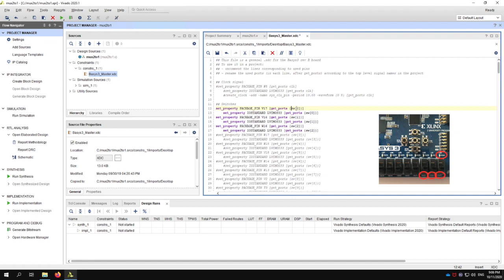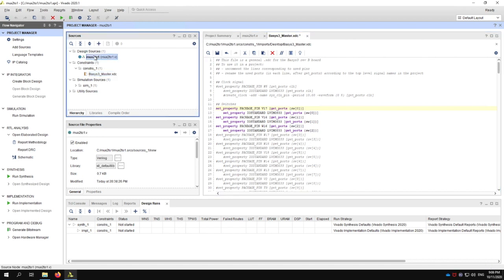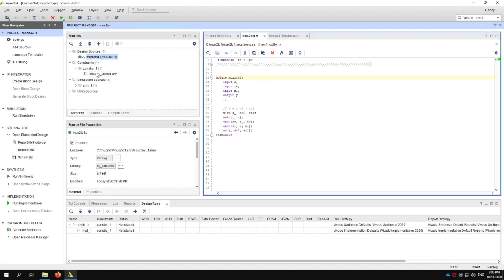You're going to see that these square brackets correspond to buses or multi-bit signals, which we haven't covered yet, and we don't have that in our MUX design. What we do have are inputs X0 and X1.